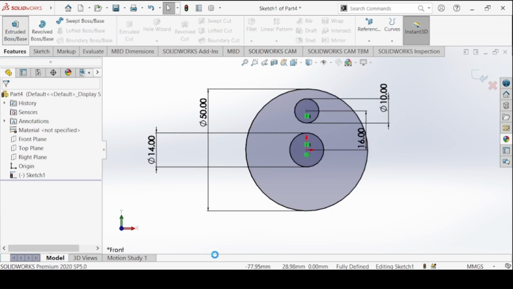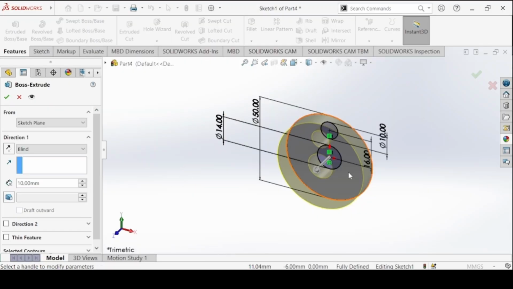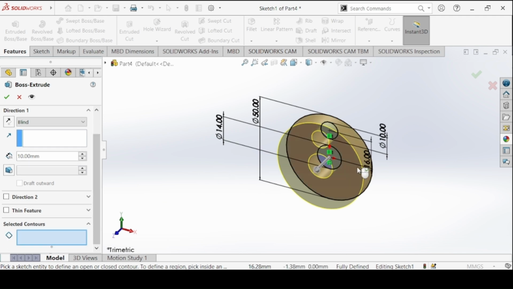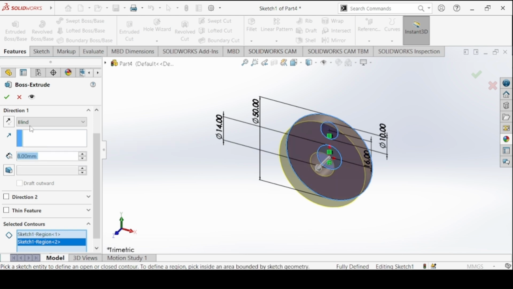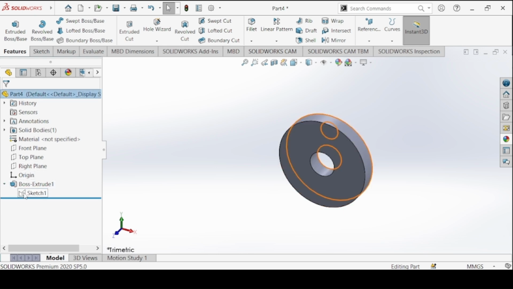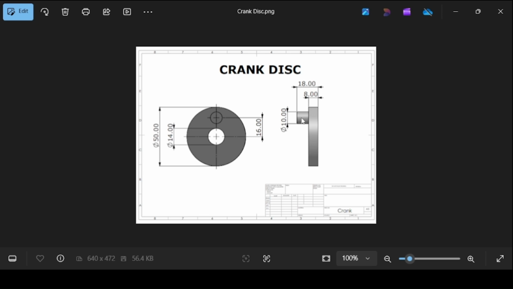Now extruded boss base. First we extrude this area by 8 millimeters. So come to selected contours and then select this area with this circle. Change this to 8. Okay. Drop down, click on the sketch again, extruded boss, and now we extrude this by 18.